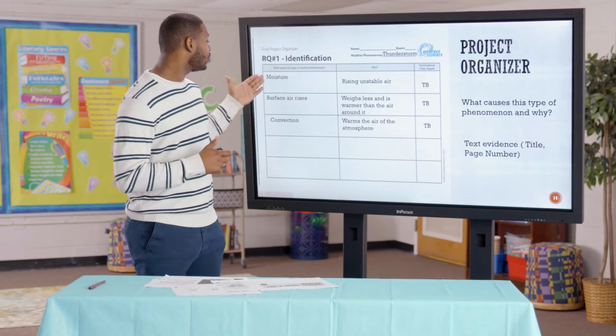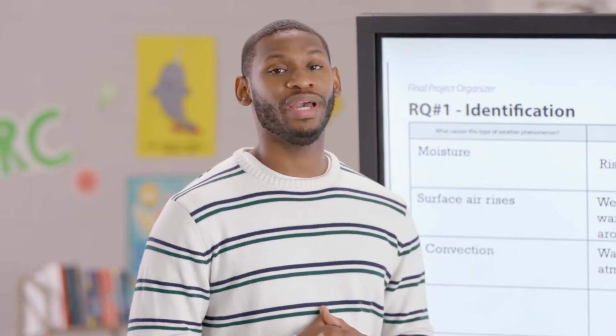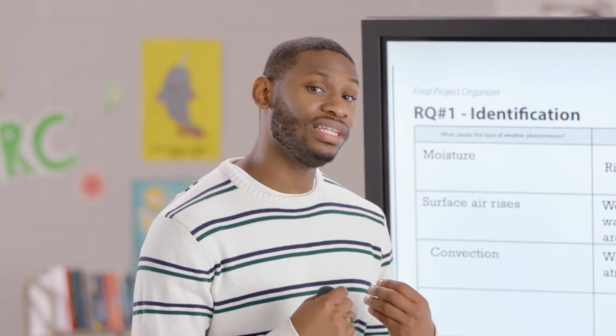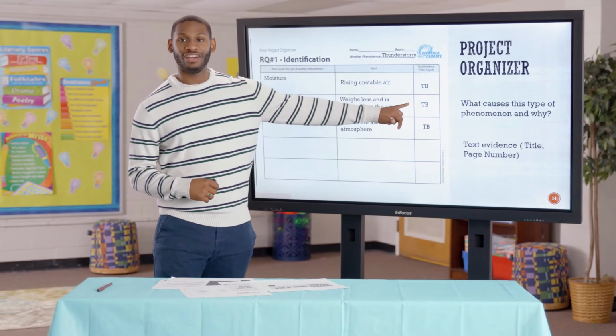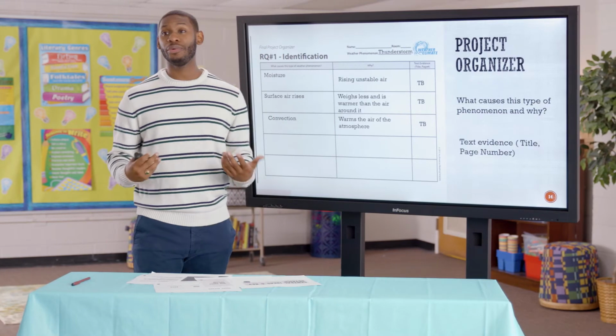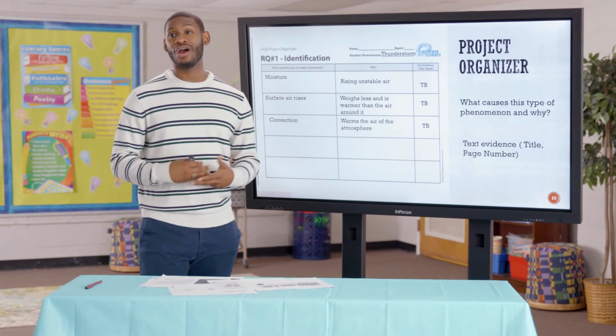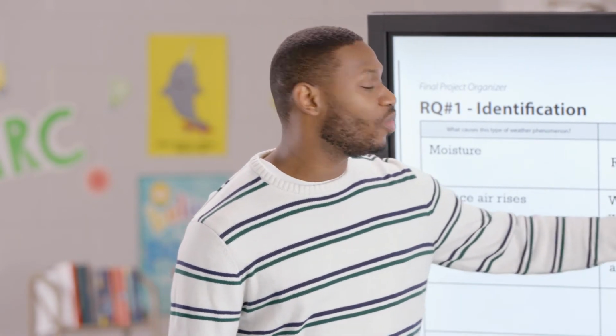So I pulled out all of this straight from our text, okay? Notice I could have pulled out many different other pieces of information. However, I pulled out those key details that helped me to answer this question, all right? So notice this TB here. It stands for the title of our article, which is Thunderstorm Basics, all right? Now, I could have put the page number if we were reading a book or a story or a really big article. But because this article is on the website and it's really small, we just want to use the title, all right? So guys, let's continue.